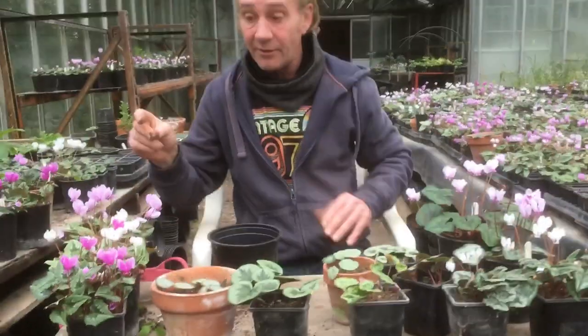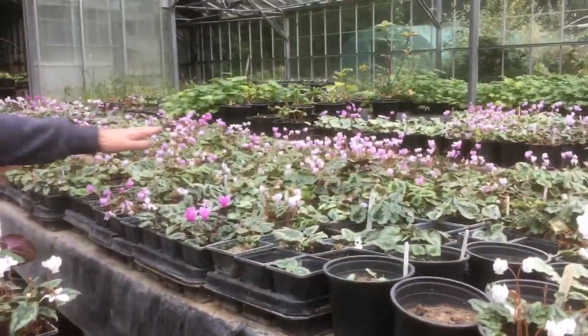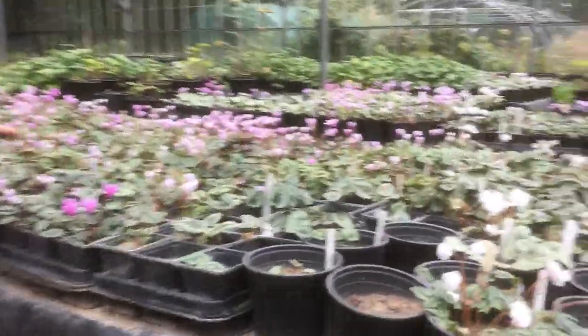So these have been flowering all autumn, or late summer into autumn. They'll keep going for a few weeks. Well, Katie, spin over here. You can see how much they've still got some in flower, but most of them are going over now.